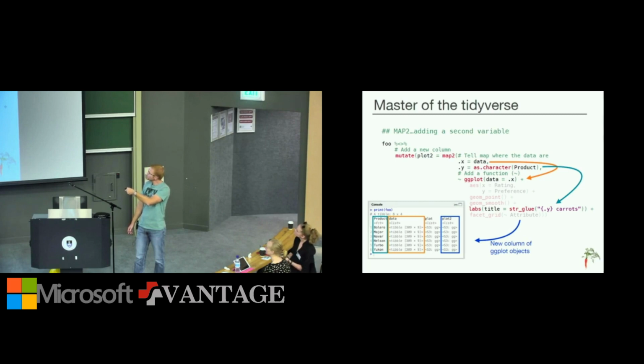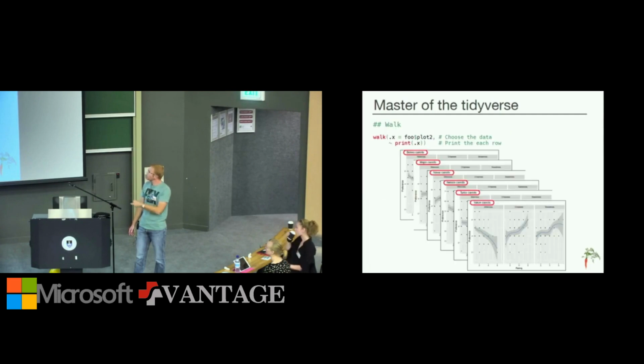I put the data into the ggplot, and I've added a labels function over here, where I want to add the name of the carrot. And then I apply that. I get a new column over here. I can walk through it, and suddenly all my plots have a nice little name to it. So you've got a little bit of gee whiz over there. Okay, now I can actually identify the plot that goes with the data set that I had. Still nothing revolutionary there.